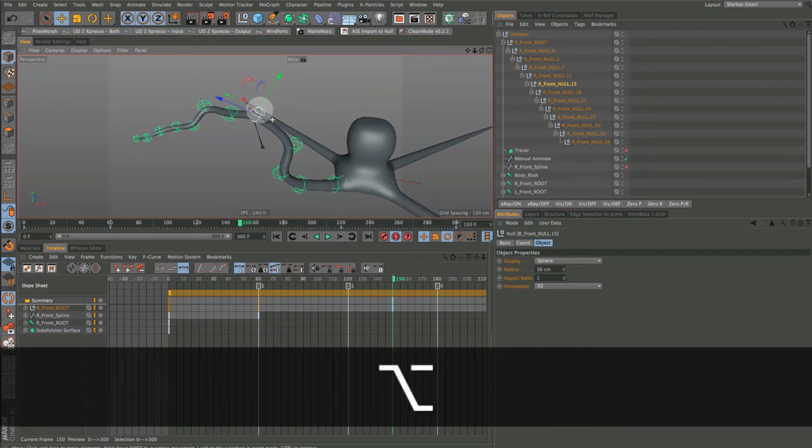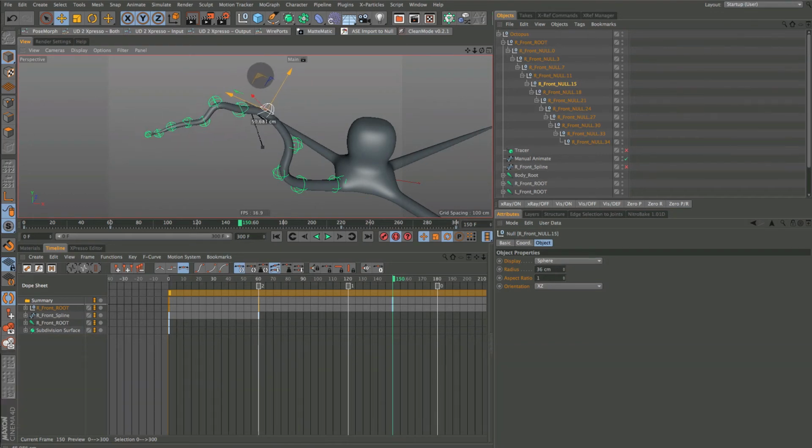This is why I do like having all the nulls under that same hierarchy, because now as I pull these back, I'm pulling everything back that's down the line from the one I'm pulling. And I don't know why, we get some crazy movement on these.